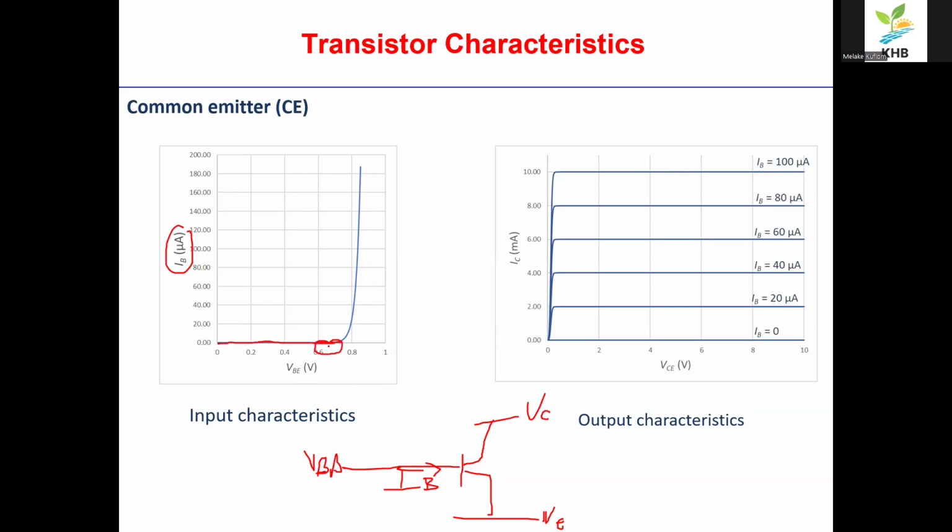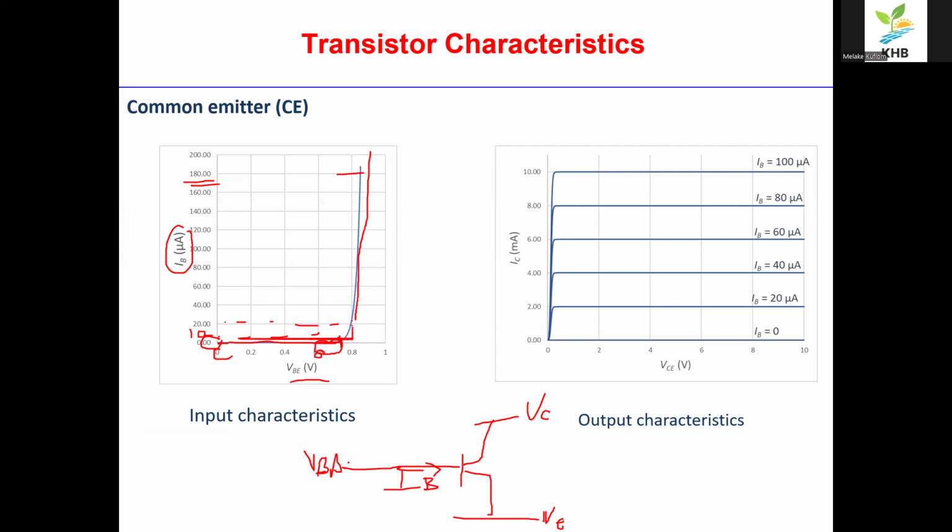When the voltage increases from 0 to 0.6, the current is still 0. But as it goes above 0.6, it slowly increases, as you can see. Maybe at 0.7, it is 10 microamp. At 0.8, you can see 20, then it just goes like this. For example, at 0.88, maybe around 180 microamp. Okay, so this is the forward bias region.